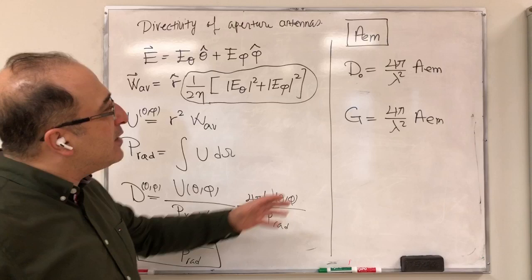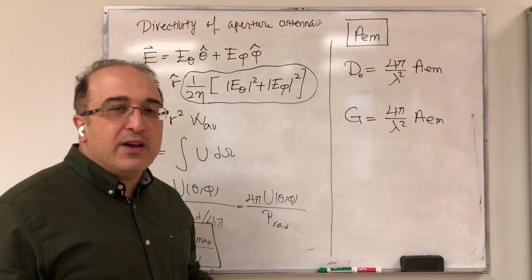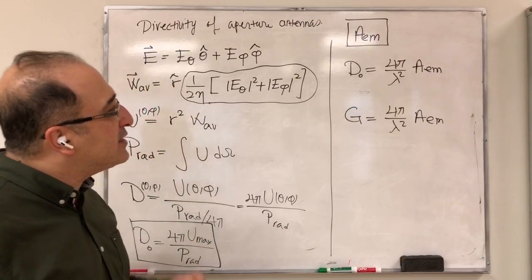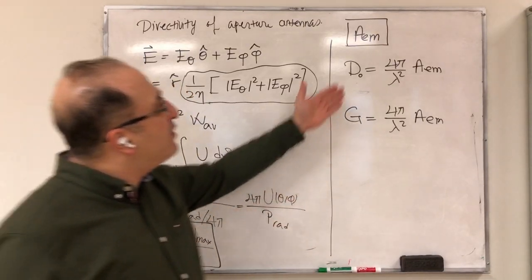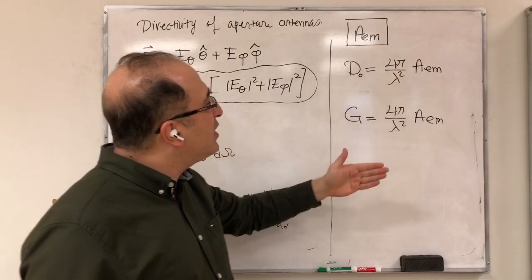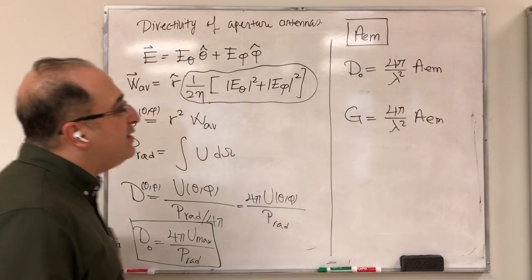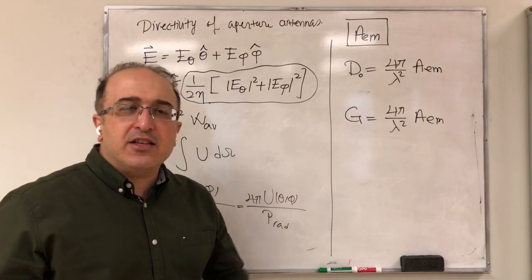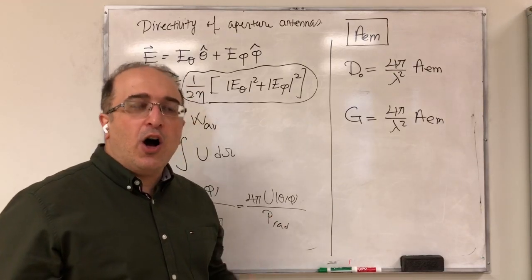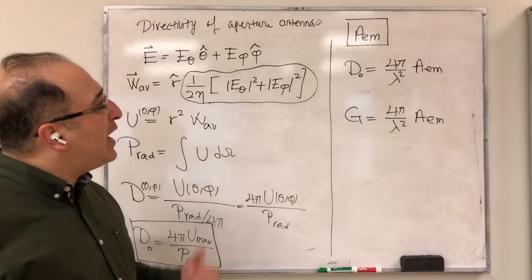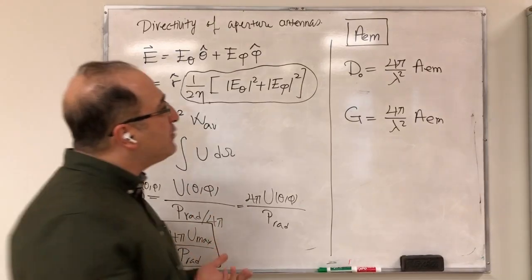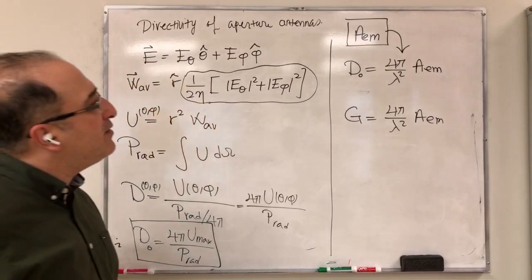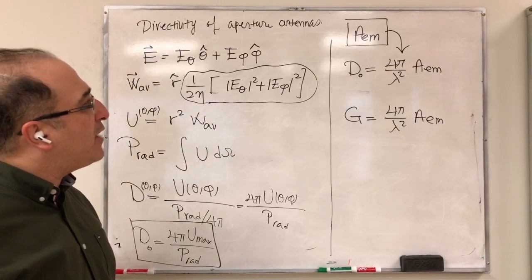For aperture antenna, gain and directivity are usually very close because e_cd, radiation efficiency, is very close to 1. So when I'm saying A_em and I'm plugging it here, and you see a difference between this relation, the reason is I'm assuming that radiation efficiency of aperture antennas is close to 1. So that's what we have. That would be essentially our procedure. We're going to go from A_em to this directivity equation that we have over here.